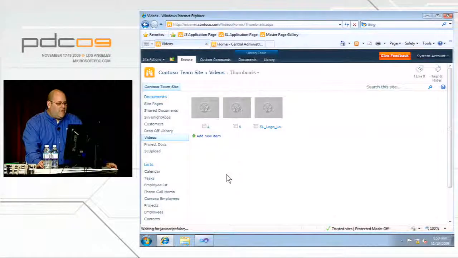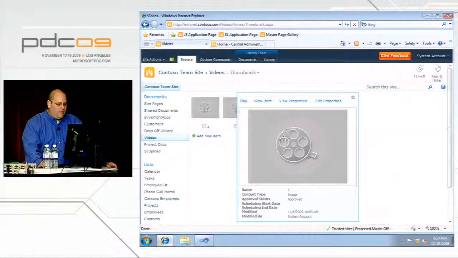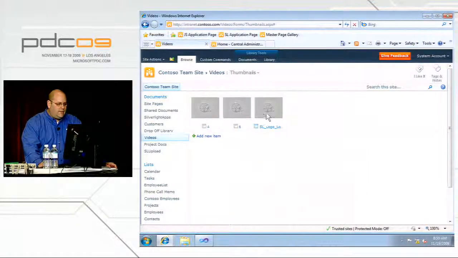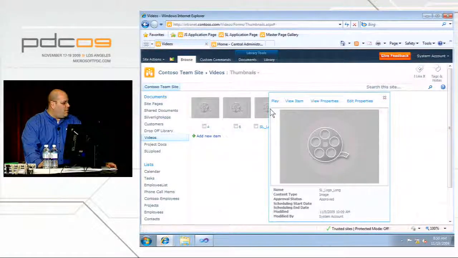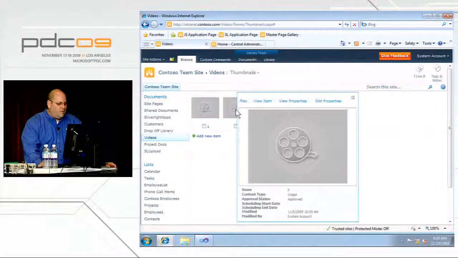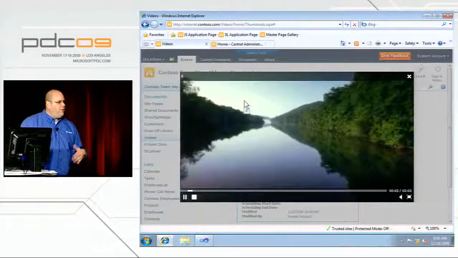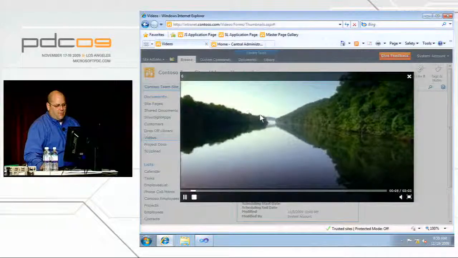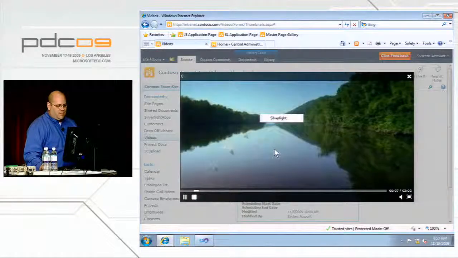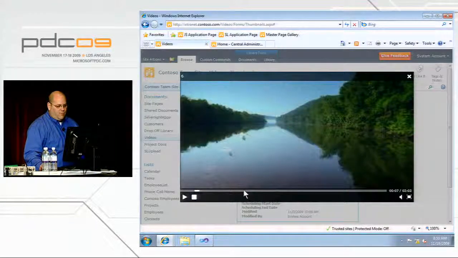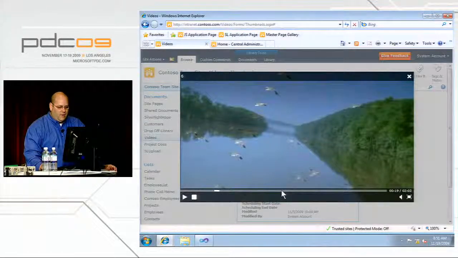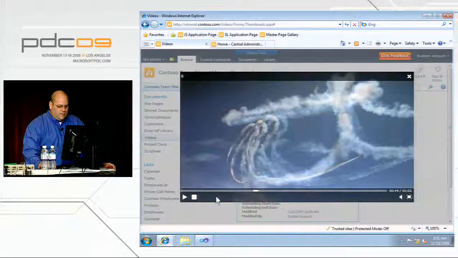But as I hover over the item, I get this rich pop-up. I can see information about the properties, and as I hover over the next item, I can see that as well. When I click on play, I get a rich Silverlight control built right into SharePoint that comes up. This is my Silverlight player, and it's not too bad.